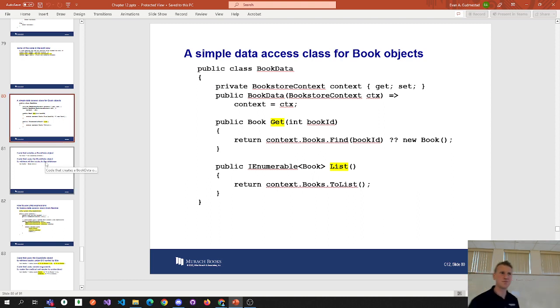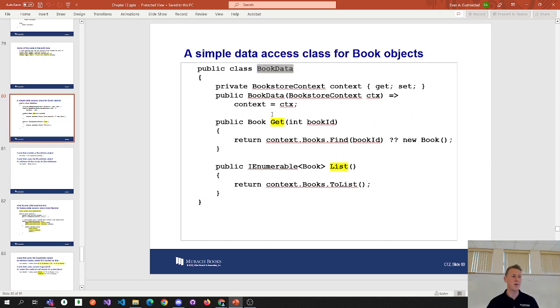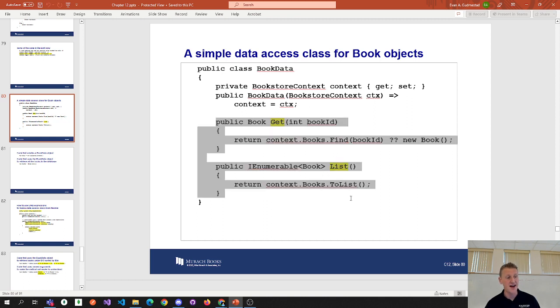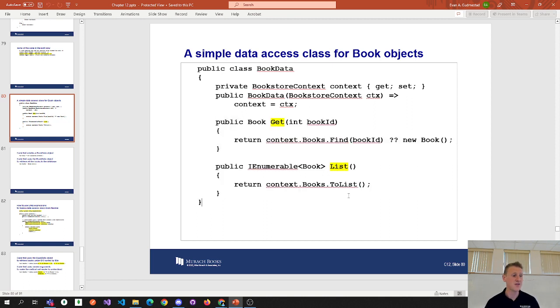Okay, so step one: understanding what a data access class is, understanding we've done it before, and kind of how it's done in C#. Again, just looking here, it's done by making a C# class, putting a couple methods in that class, and those methods ultimately return data, right? Using, in this case, a LINQ query, a Find method.